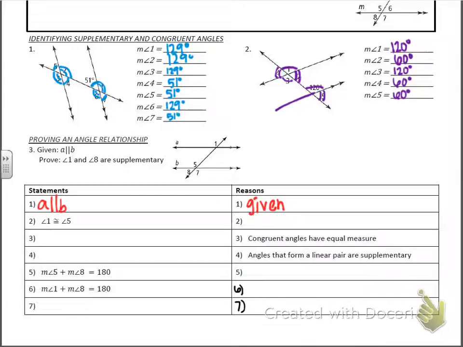Okay, so then I say angle 1 is congruent to angle 5. How do we know that? Corresponding angles theorem. You must put that. You can't just put corresponding angles. You have to put corresponding angles theorem because it is a theorem. Is corresponding two R's, not two O's? You can abbreviate theorem. Okay? Corresponding angles theorem.